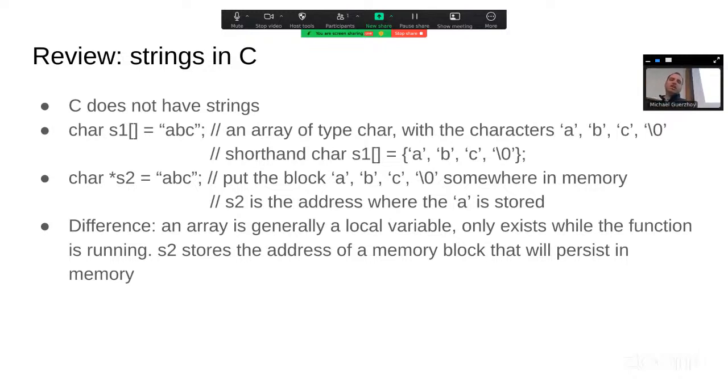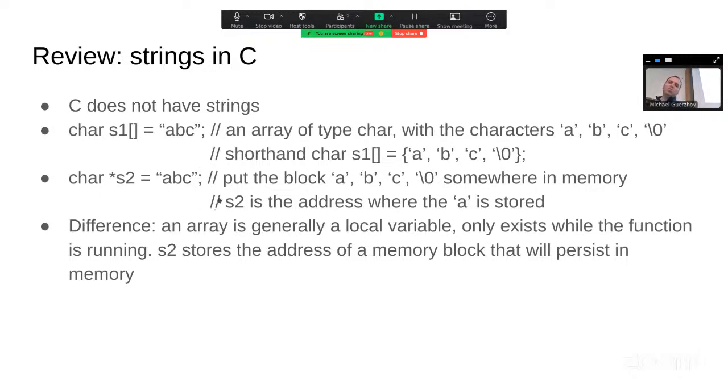So the difference is that this syntax, you can use it when initializing, but what it means is you are declaring an array of type char. So you have, in this case, at least 4 chars here. The 4 chars, char for character, are A, B, C, and then there is a null at the end to indicate that that's the end of the string. So this is what this thing means. It looks like you're declaring a string in Python. Really what you're doing is you are declaring an array of characters.